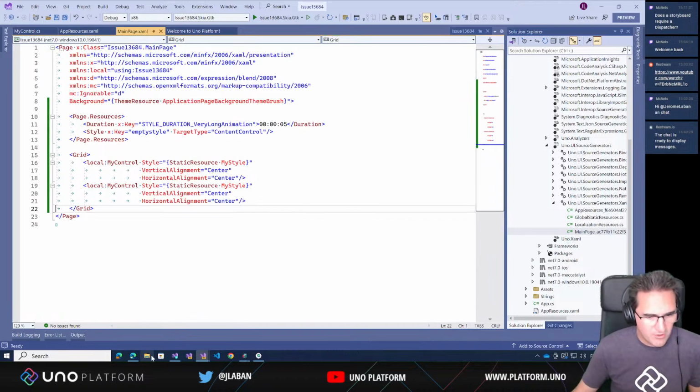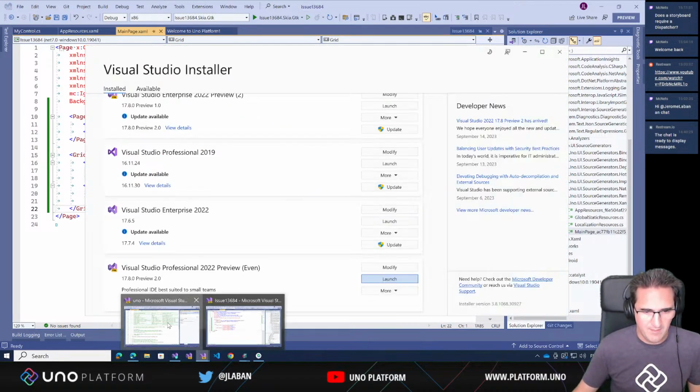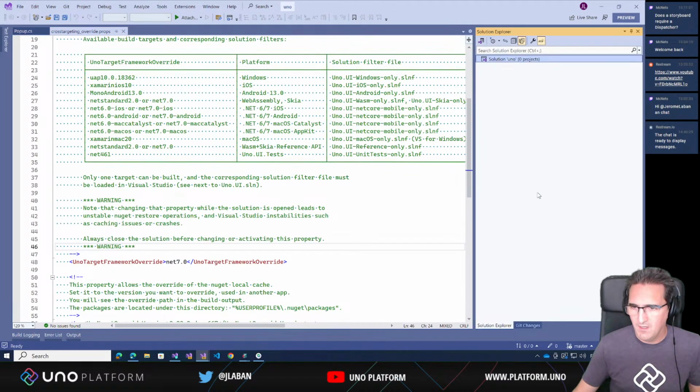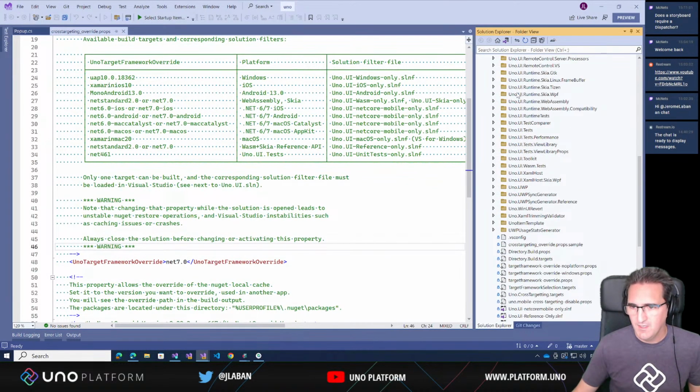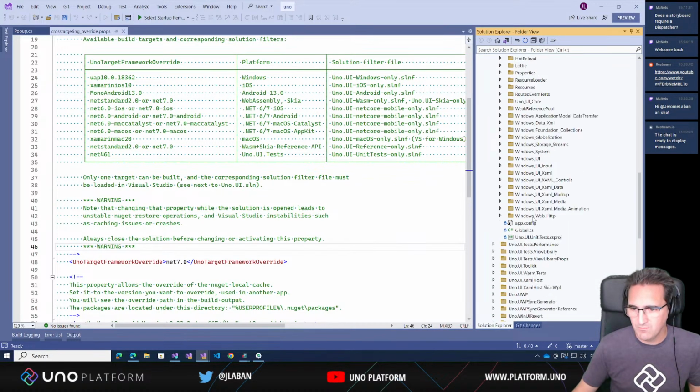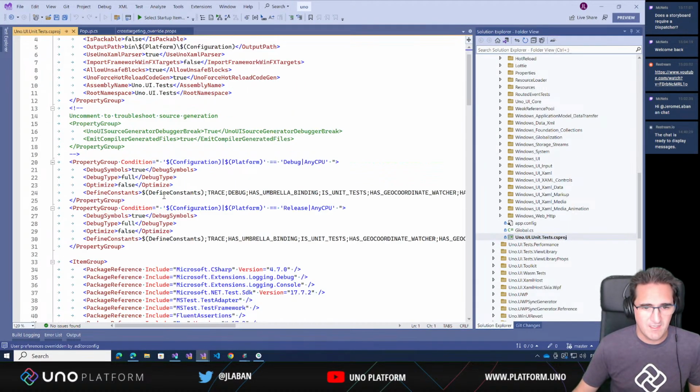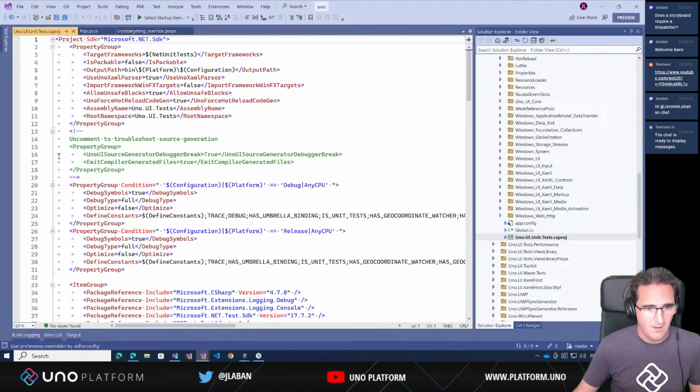Okay, so I'm going to show you how to enable this. I have the sources for Uno, and I generally go back to that location frequently. In our tests, there is a property that we set when we want to test if the generation works properly. It's called EmitCompilerGeneratedFiles.